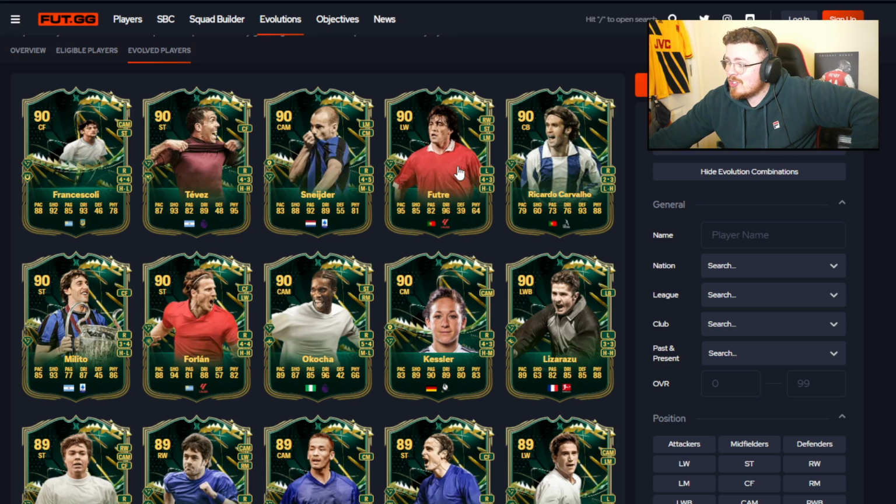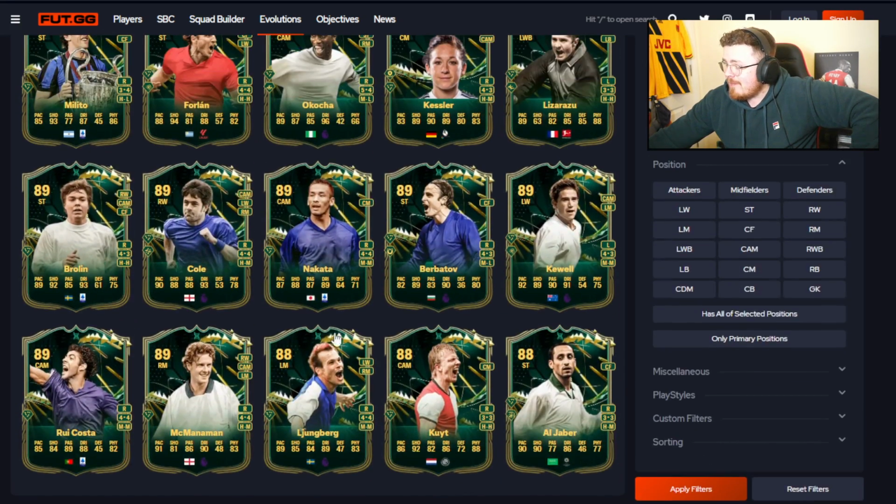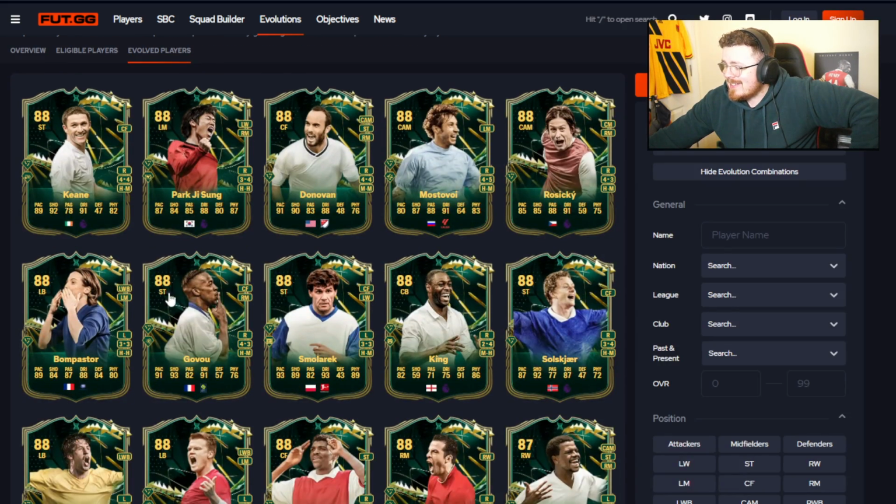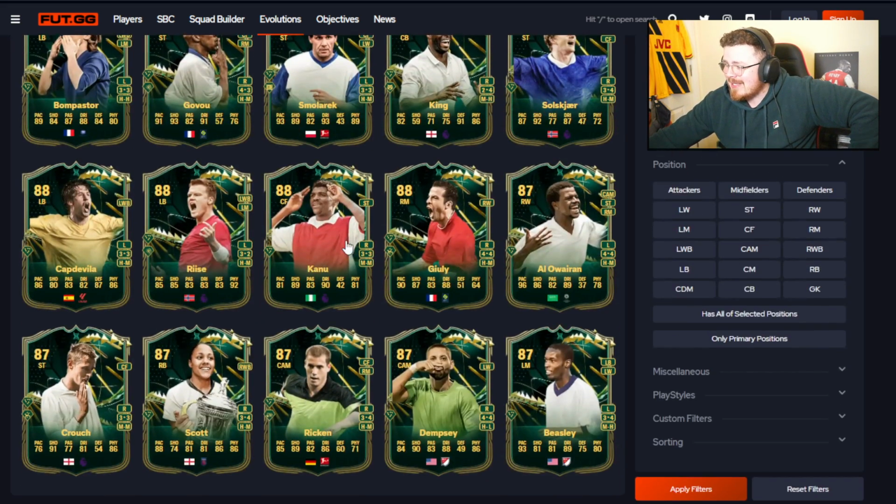Francescoli looks great. Tevez, Schneider, Futre looks solid. I'm a big fan of, on the second page, where was he? I think it was Sydney Govu. Looks stacked, and I'm a big fan of this guy's card after carrying me recently. Smolarek I probably would still avoid because of the 3-star and lack of playstyles. Most of these cards probably stay clear. Alawaran looks solid.